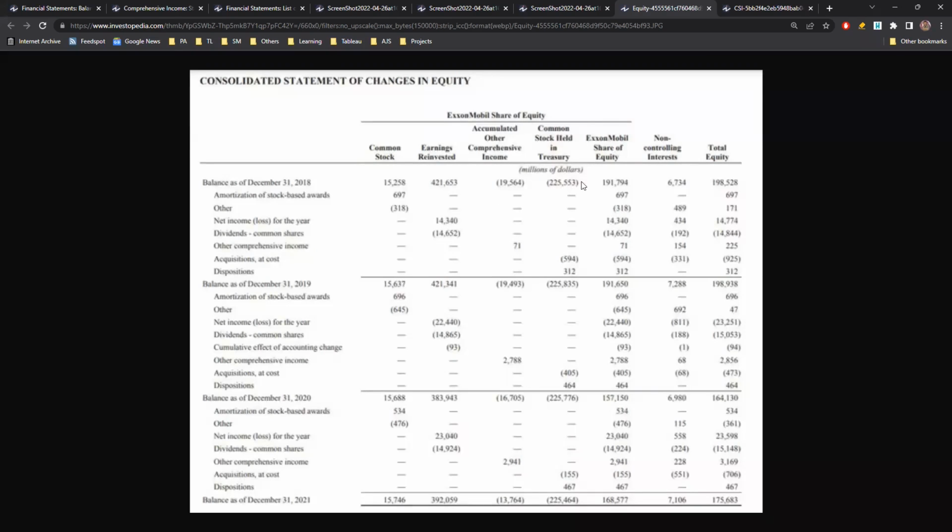So this treasury stock will not get any dividends. Once the company purchases it back and it's converted to treasury stock, it will not have any dividends associated with it. That means it cannot gain any dividends, and at the same time it will not have any voting power to make any decisions in the company, how the company should grow and all. So these shares will not have any such voting power in terms of decision making.